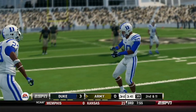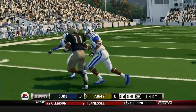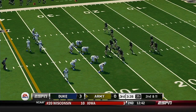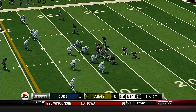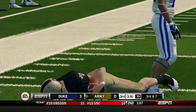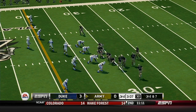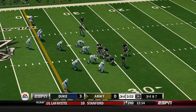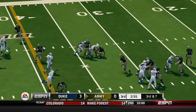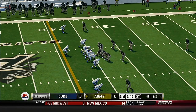And he hits him hard at the 28. They'll lose a yard on that quarterback keeper. Second and 11 from their own 28-yard line. Throws complete. He's got room to work. So they get about 4 yards from play action. That makes it 37. Dumps it complete to the halfback over the middle. He's taken down around the 34-yard line. That'll bring up fourth and five.